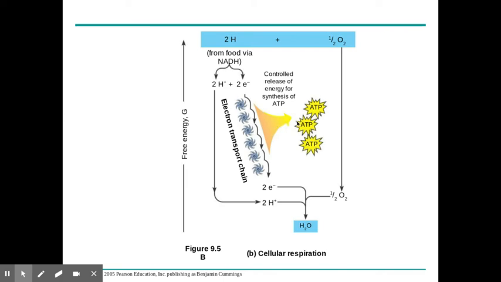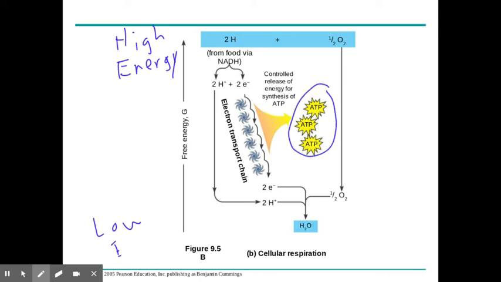And what do we create? ATP. So I just want to break this diagram down a little bit. What we have up here, this would be high energy, right? Because Gibbs free energy is going up by that arrow, you can see. This would be low energy then down here, right? And this is where the energy went. So energy went from our food eventually into ATP. Now it's going to be via NADH, so it's going to use NADH in order to help with that process.